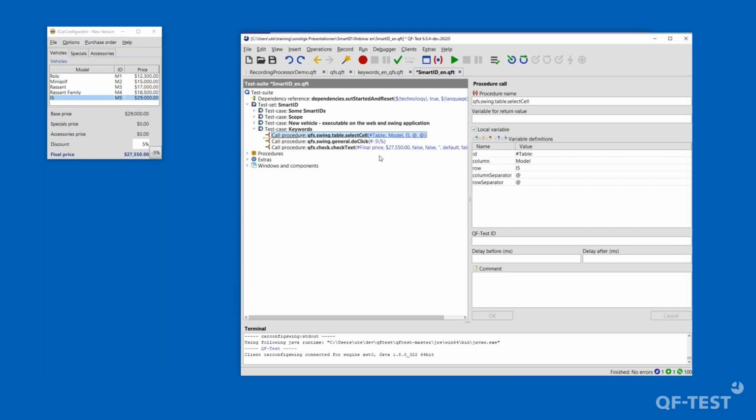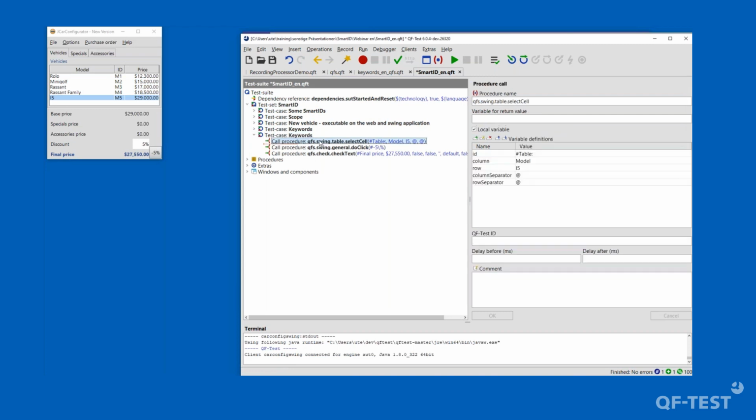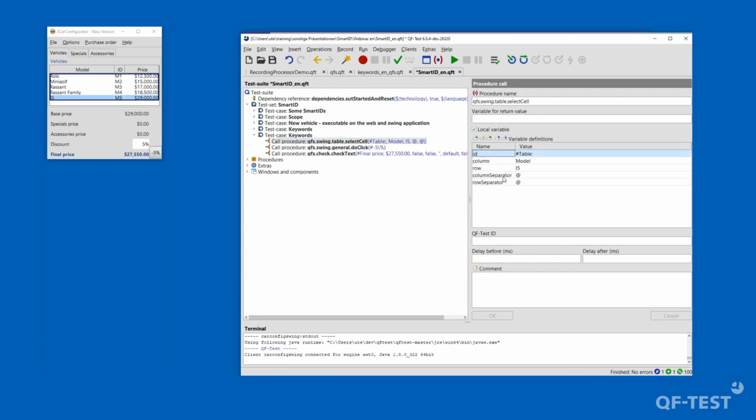But we got a new feature that I would like to show you as a preview of what we are currently working on. So I'd like to copy this, and I can add any parameters here like dummies. They will not have any effect on the procedure, but they'll be showing on this side.